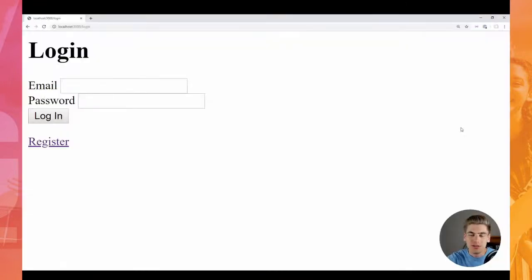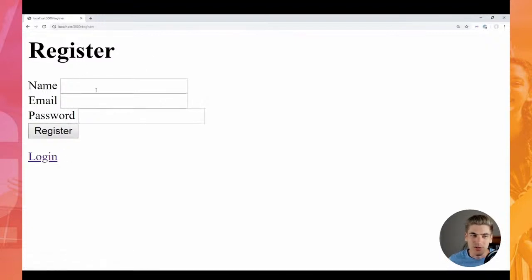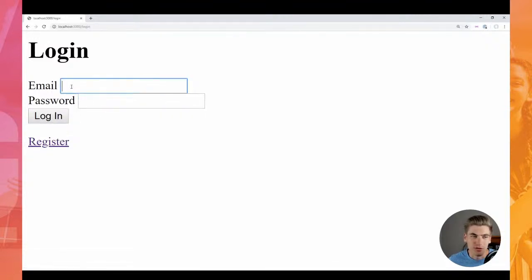Before we jump into coding, let me show you the absolutely beautiful looking website that we're going to build in this video. Well, maybe not so beautiful. What we have here is a login screen. We can click register and go to our register screen. And let's say that we register a user here, just a very basic user. Click register, it'll bring us to our login page.